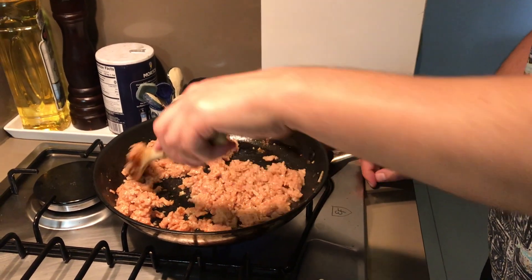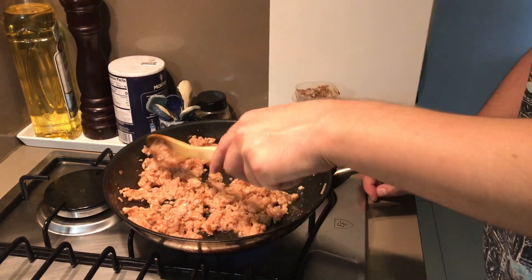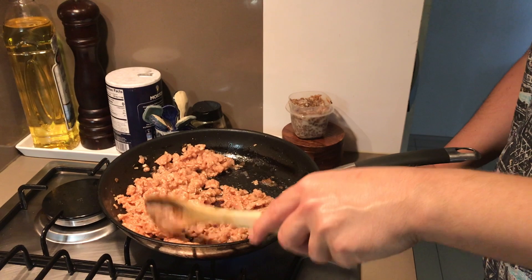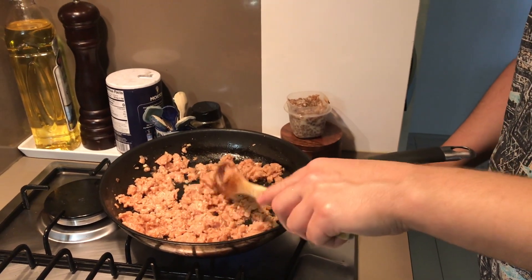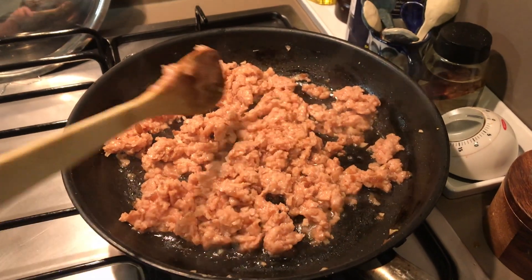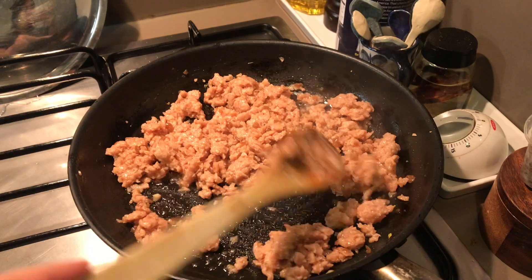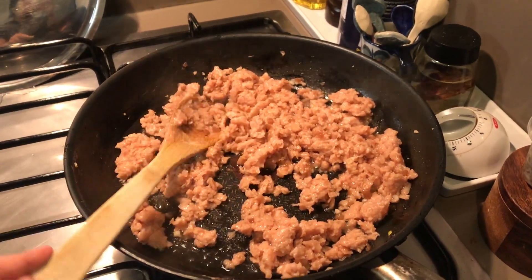We got this pickled radish from Shengsiong. Bart clarified that the Sichuan-specific one actually isn't that hard to find — we just didn't have it on hand. Shengsiong is a grocery store that carries many Chinese ingredients. Bart also noted it's called 'Sichuan vegetable' sometimes in English, but it's not unique to Sichuan province — that's just what English speakers call it, and you can get it in other provinces as well.